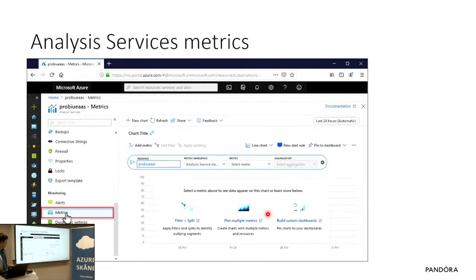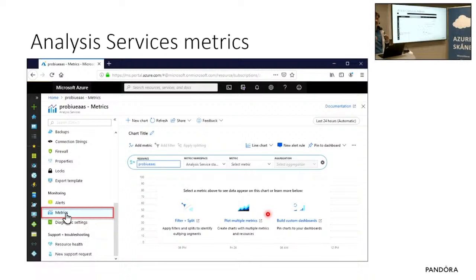Then we come to some Azure stuff. This is Azure stuff, because, as I told you, some of our data is coming from Azure Analytics Services, so Cubes. The new version of Cubes, cloud tools. For them, we are collecting metrics.